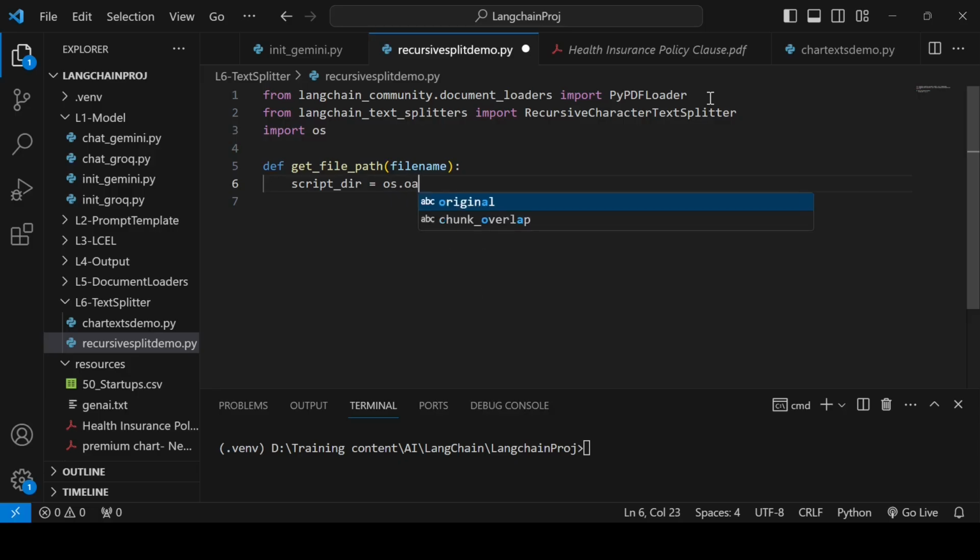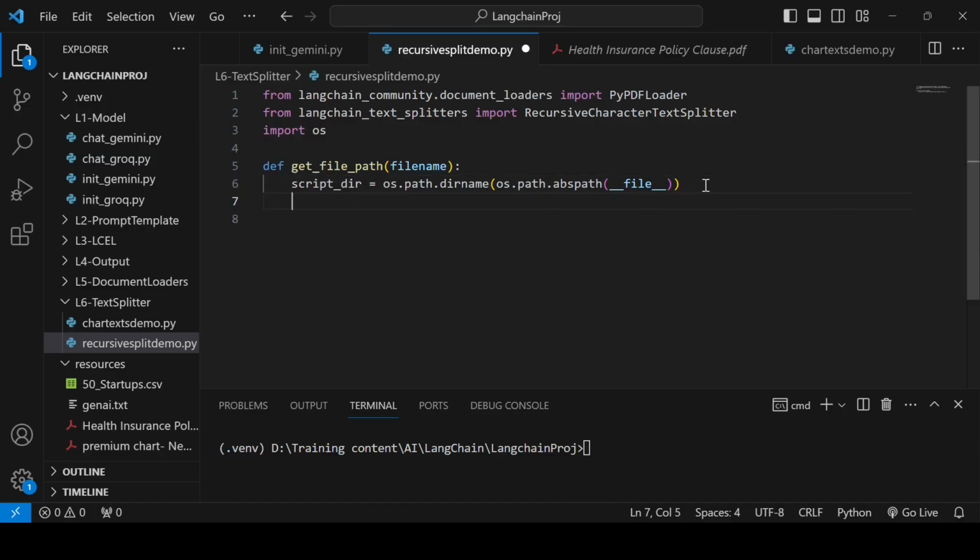So os.path.dirname. Within that, I can use os.path.abspath to get the absolute path for the current file.